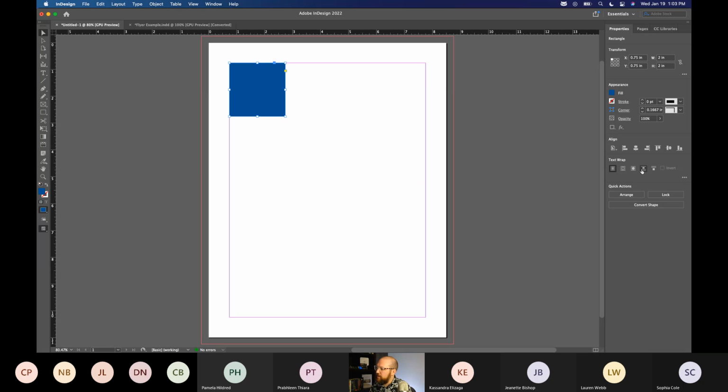Text wrapping, this is kind of where you feel more at home with Word. Word automatically defaults to have text wrapping on, so text will wrap around objects. InDesign is the opposite. It actually defaults to text wrap off, so you can move an object anywhere you want. It won't affect the text. But as soon as you do want to affect the text, then you're going to have to go ahead and click these wrapping buttons and turn text wrapping on. And again, we're going to talk about all that. I feel like I've said that like 8 times, but I just want to stress that we are going to talk about all these things individually.